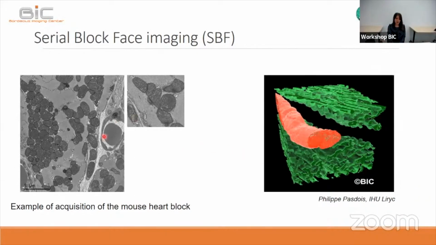As you can see, for example, here, three view SBF acquisition from the mouse heart block. You can see the blood vessel and all the mitochondria. And just at the right, the reconstruction after segmentation of a blood vessel in red with the mitochondrial network in green. So we analyze the 3D context.